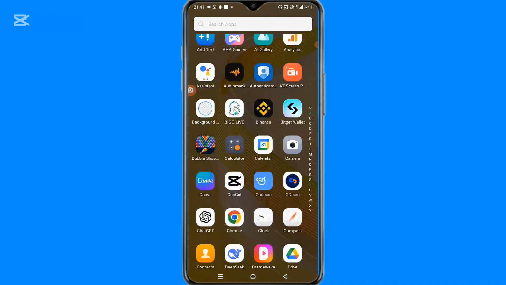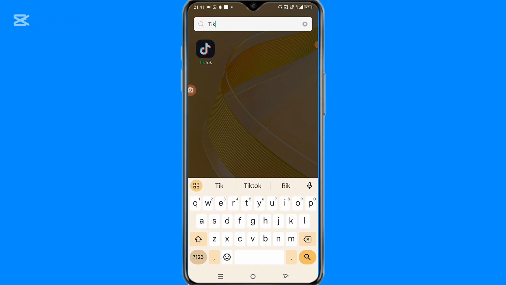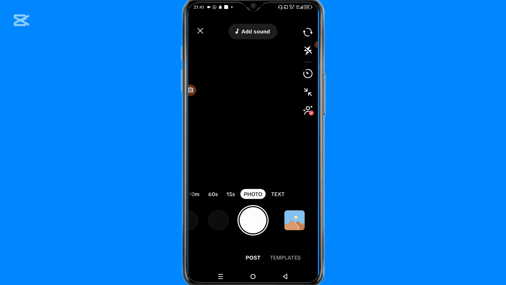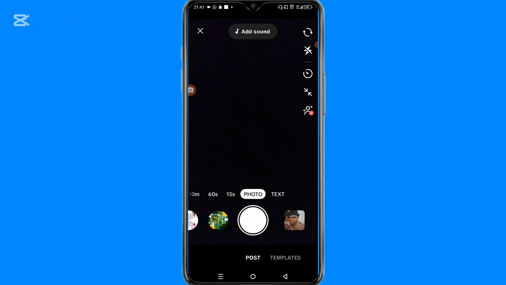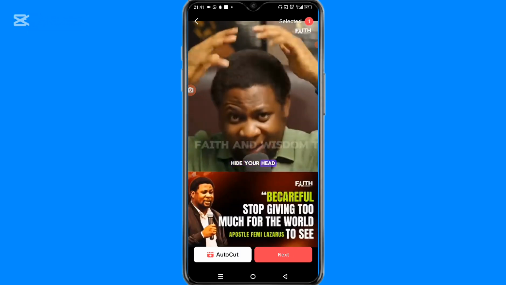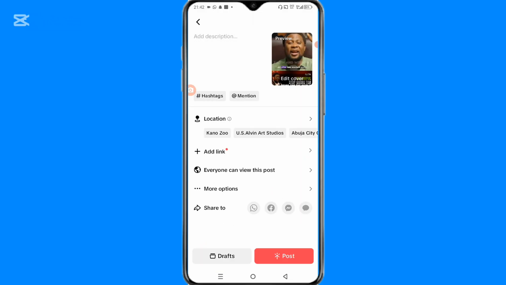All I have to do is to head straight to my TikTok app. So on my TikTok app, I just have to click on the plus icon and then select the particular video, which is this first one here, and click on the next option. Click on the next option. Can add my description and add a link and click on the post here in order to post this video. It's going to be original because you're not sharing it from your Facebook to your TikTok.